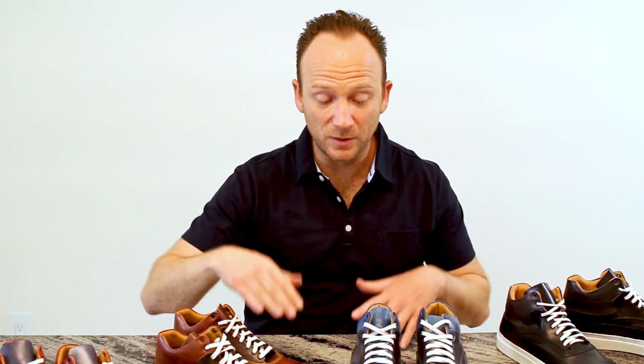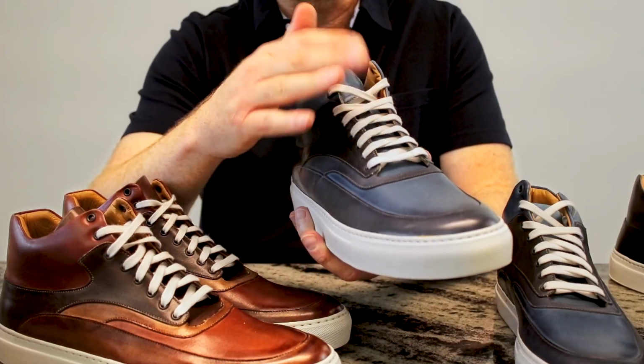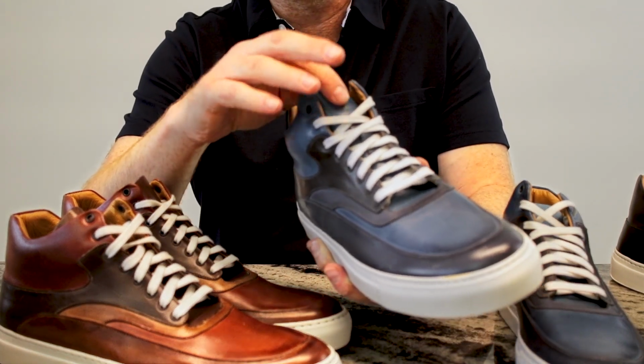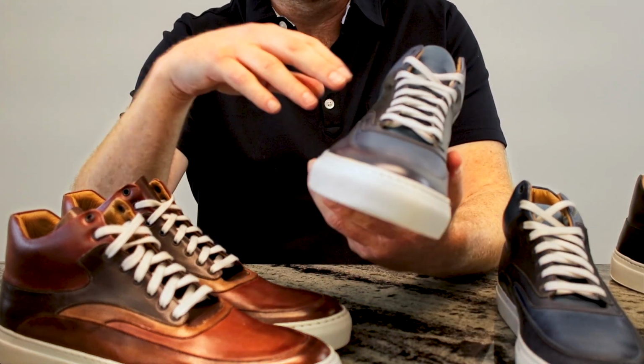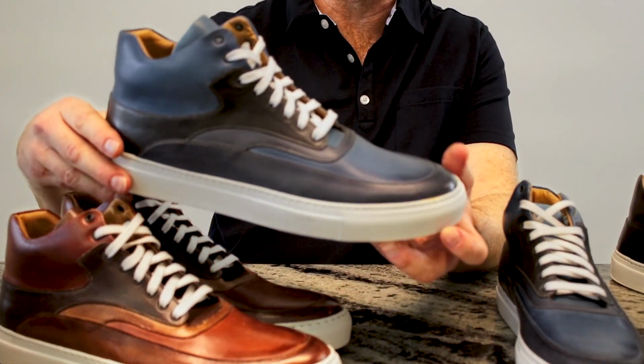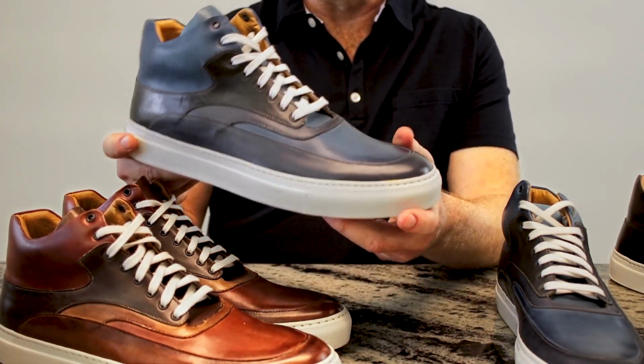You'll notice also, because these were some of our first samples, this was before we upgraded to wax laces. This was before we had put the Ace Mark logo over here, the little leather patch. So from this we built up on the sneakers and started tweaking things. We changed the last a little bit, fixed the fit. We made some changes and variations, but this is really where our sneaker started with the Maximo, doing something different, something that pops, something that's super comfortable, and something that's a little bit more exciting than what you're going to find anywhere else.